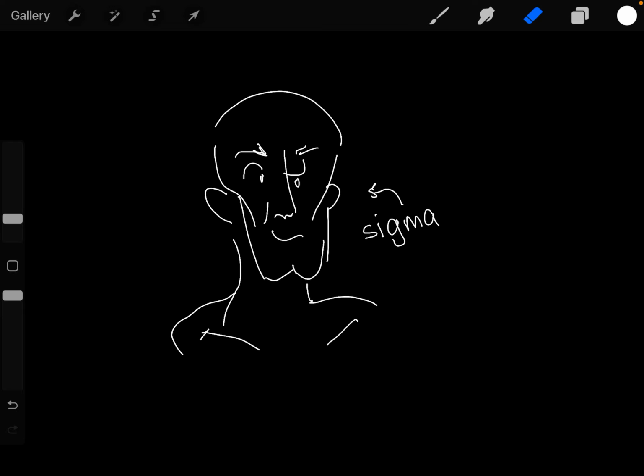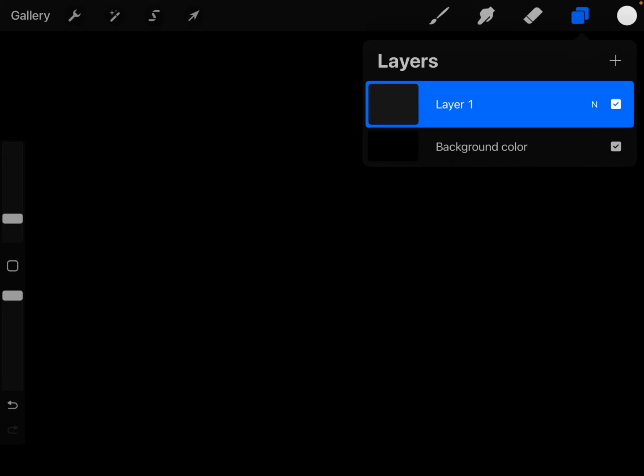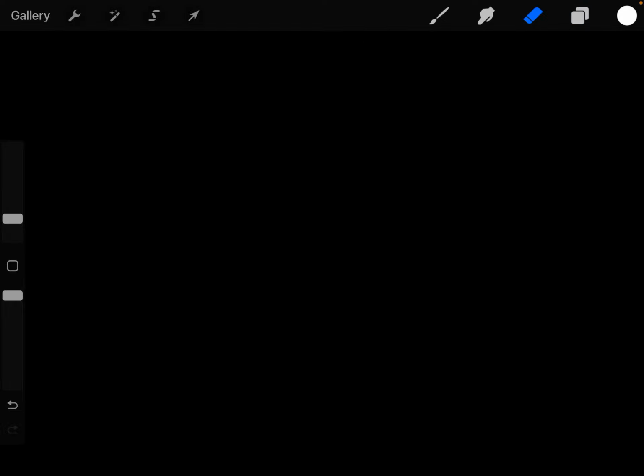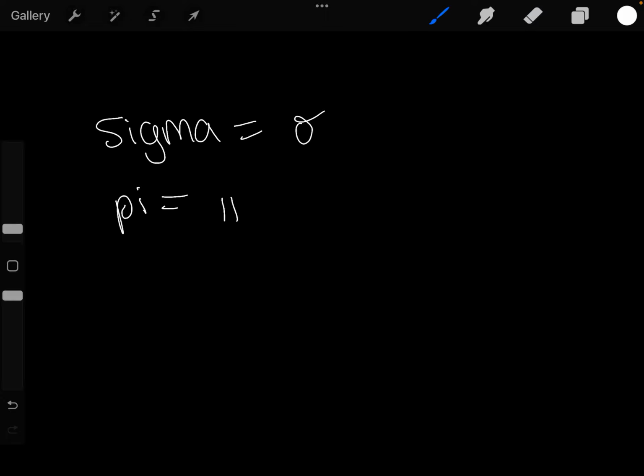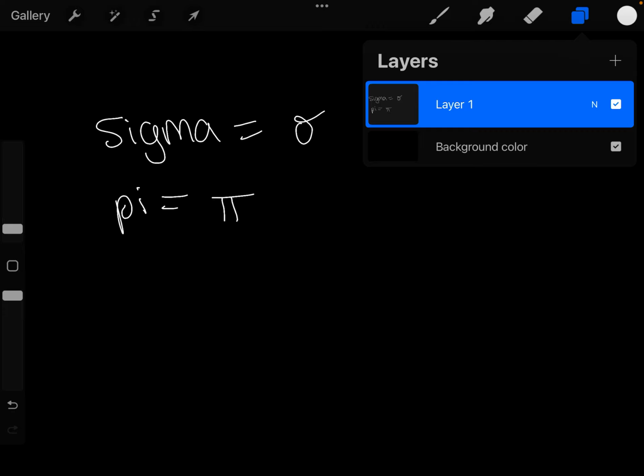Today I'll be teaching you guys how to do sigma bonds, pi bonds, and hybridization in chemical bonding, right? Okay. So, basically, the symbol for sigma bonds is this. It's kind of like a cursive O, like that, right? And pi bonds is just a pi symbol, right? So first we're going to get into sigma and pi bonds, right?